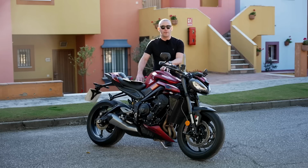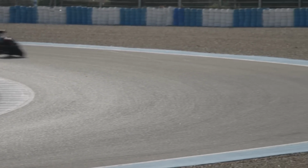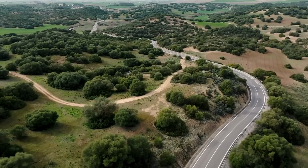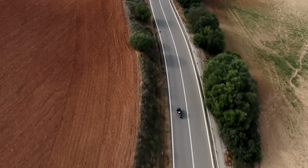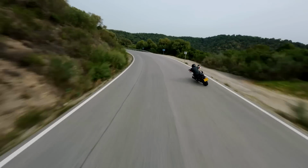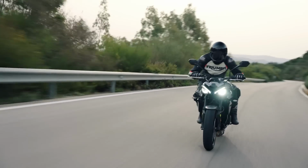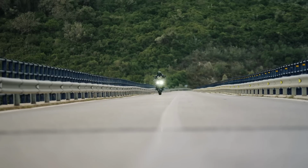The fact that you can do that with this suspension is just absolutely mind-blowing, that there is that level of adjustability in there. So tomorrow we're going to be finding out how it handles on the roads. I've been told that the roads around here at Jerez, which I've never ridden, I've only ever ridden the track, are very bumpy. So I'm interested to see if this suspension hardware can also be dialed to a much more comfortable, much more compliant setting for general road riding. That's what we're going to do tomorrow. I'm off to the bar to have a beer, and I will speak with you when we get back from the road ride.